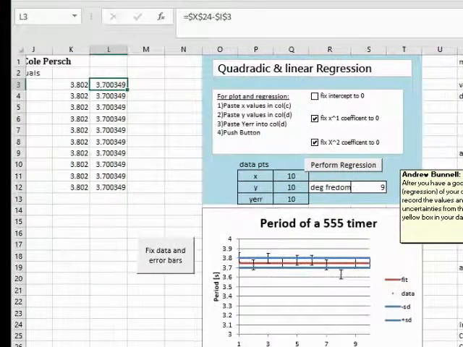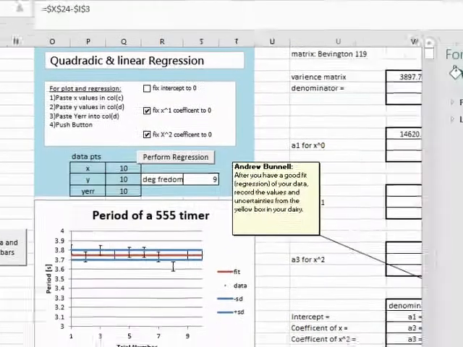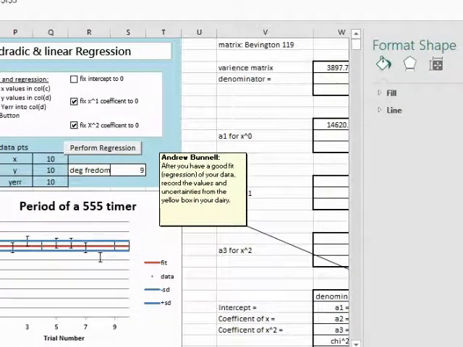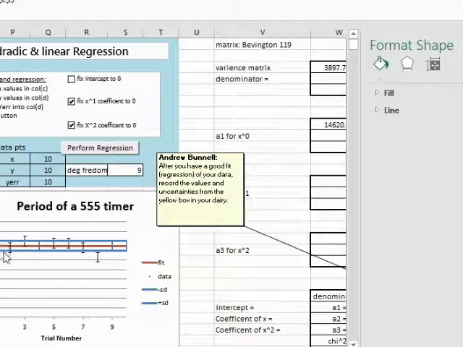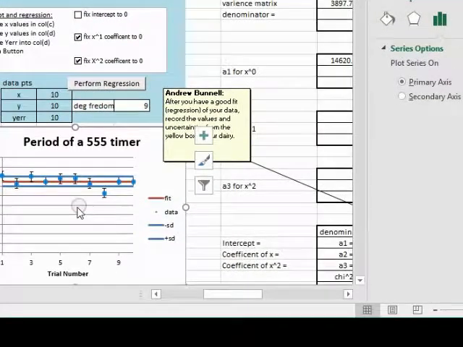But anyways, so now yours isn't going to look like this right from the beginning. You're going to have to edit it. Now, lines such as a fit line, or functions, are lines. But data is always data points, unless you have tons and tons of data, and then sometimes you do a line. And so now what we're going to do is format data series. Oops, it's just right off the screen. So let's right-click it again, format data series.